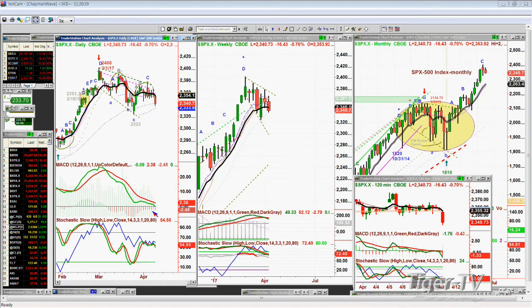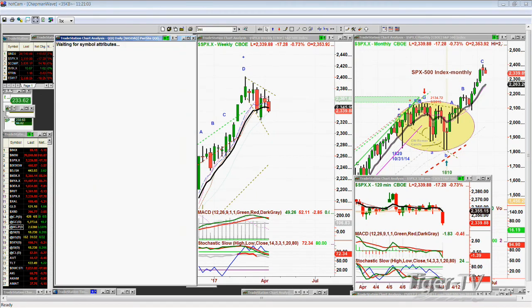whether or not we're going to have a rotational correction, a gentle rotational correction where sectors that were very good pull back, but sectors that have been very bad start to rally, and that ameliorates the sharp decline in percentage terms, or whether I was waiting for the cues to finally give me some kind of a sense of a top.